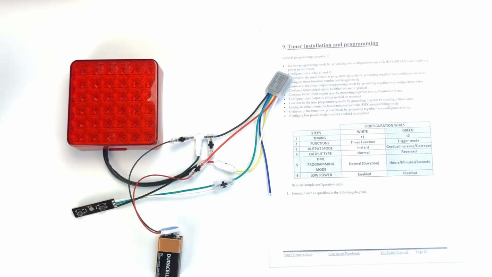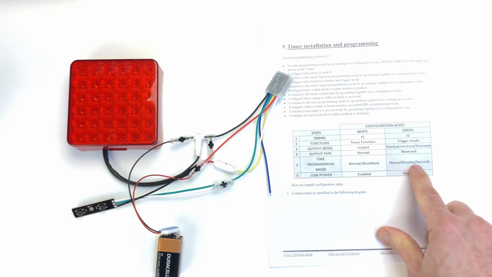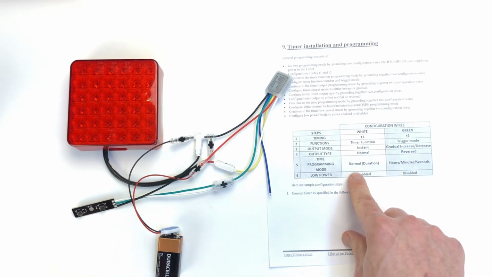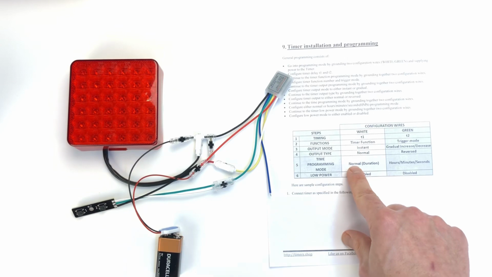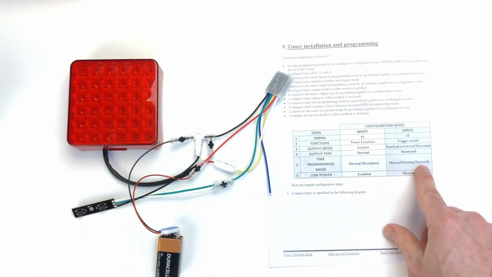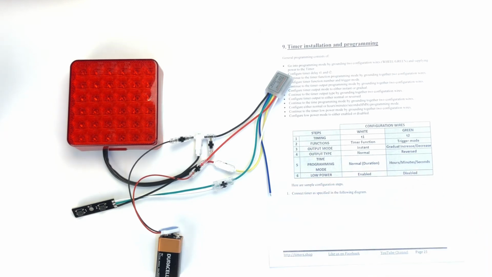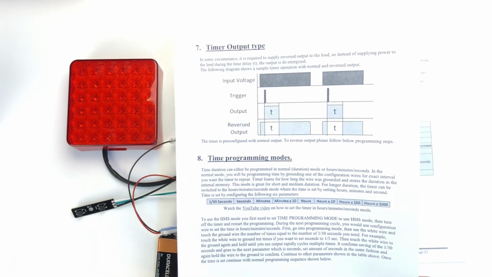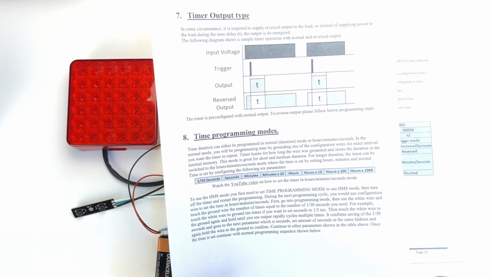Now, if we need to configure the time for more than a couple seconds, and not just minutes, let's talk about days, or 10 days, or 30 days, then we would like to change the configuration into the hours, minutes, seconds mode. What we did initially was done in a normal mode, where we just hold the button for the duration. We can switch it to hours, minutes, seconds mode, where we configure actual hours, minutes, and seconds for the delay. In the manual, you'll find a section that talks about it.